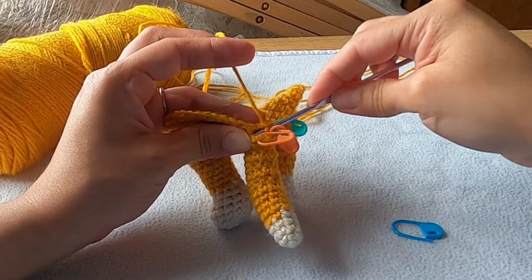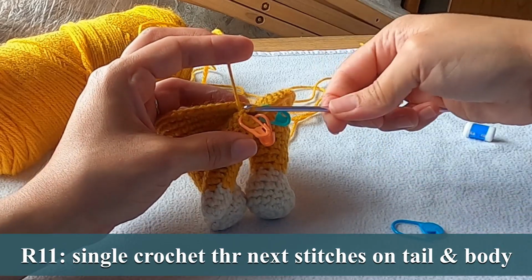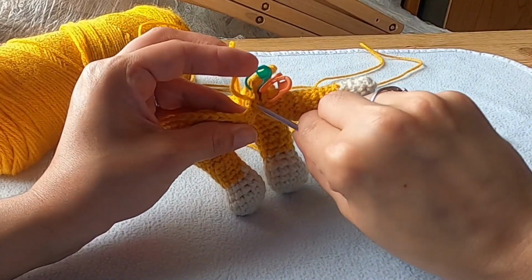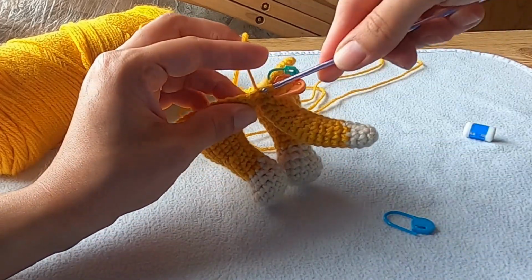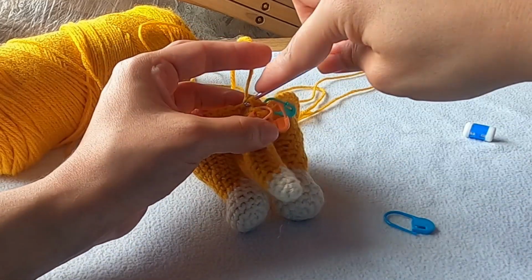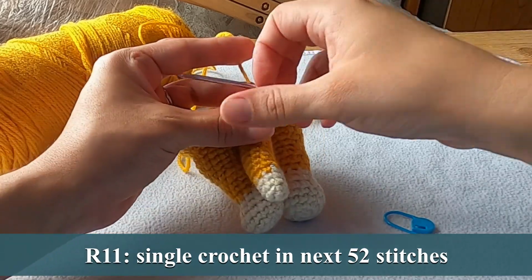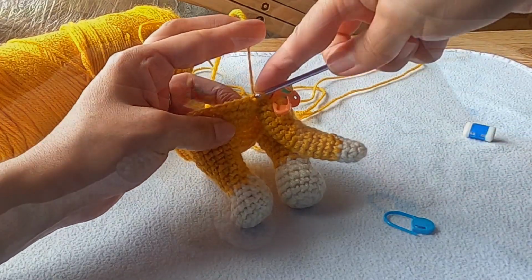Round 11 is just like number 10. We start by joining the next stitch on the tail to the first available stitch on the body. This can be a tight space to work into, but I'll do this over sewing the tail on any day. Work 52 single crochets to get you to the other side of the tail. I'll meet you back there.